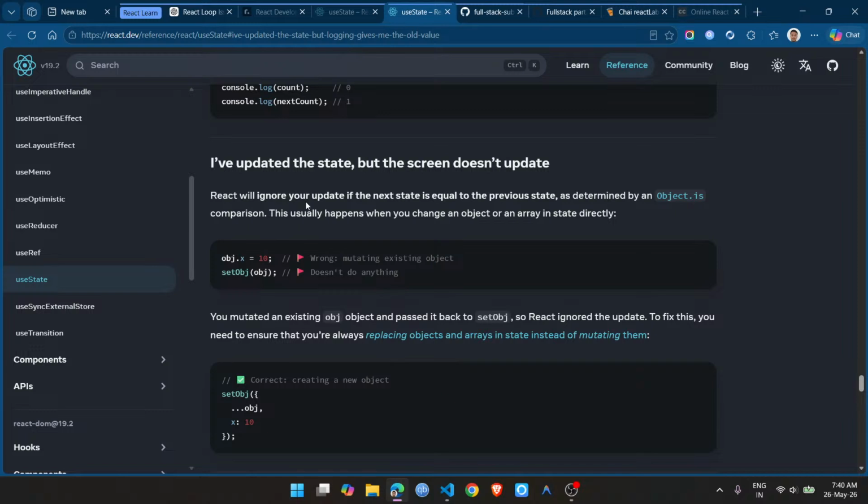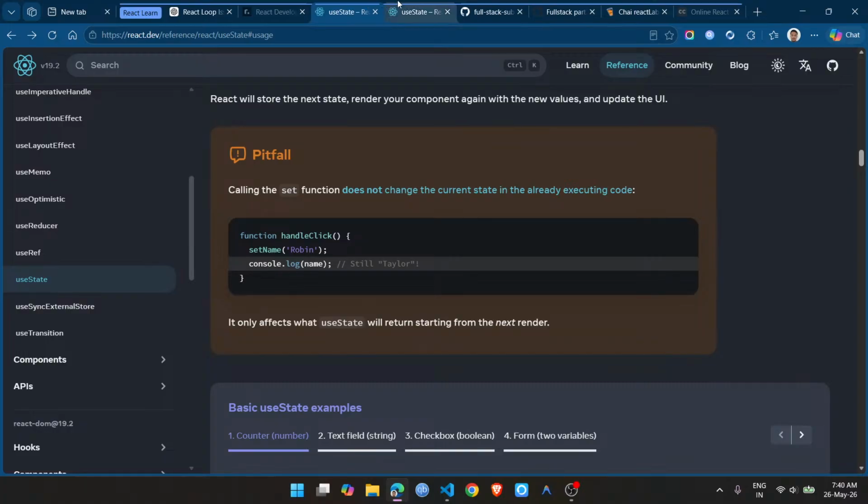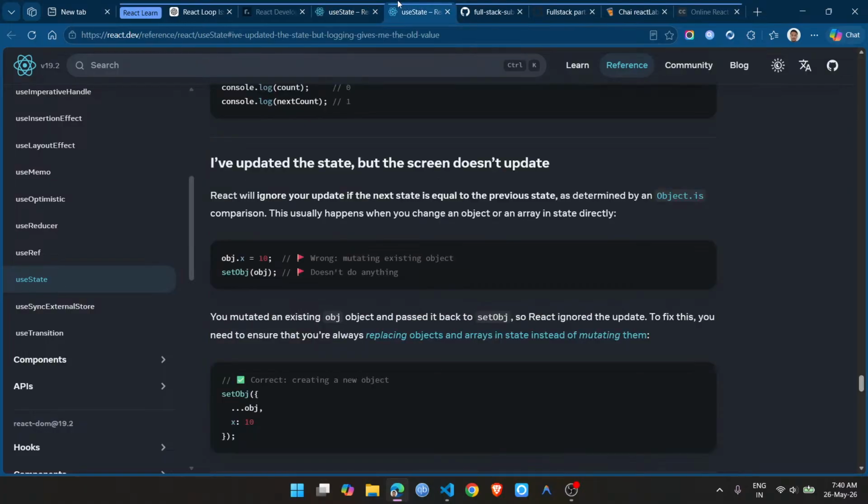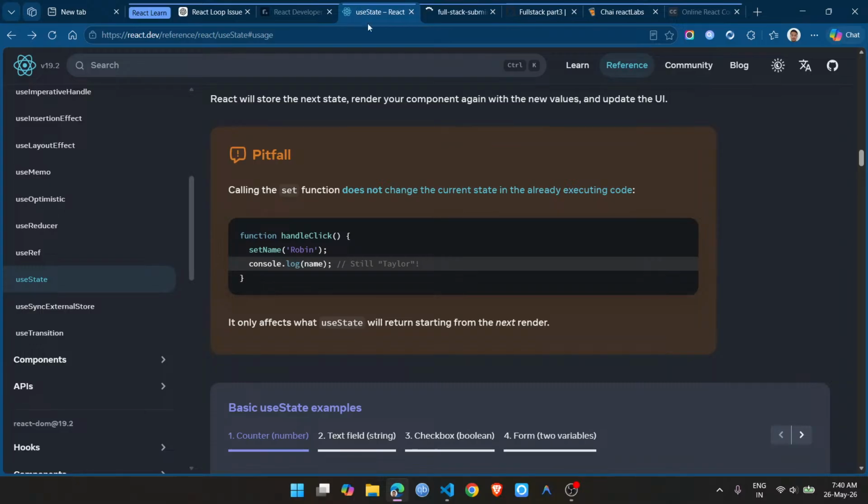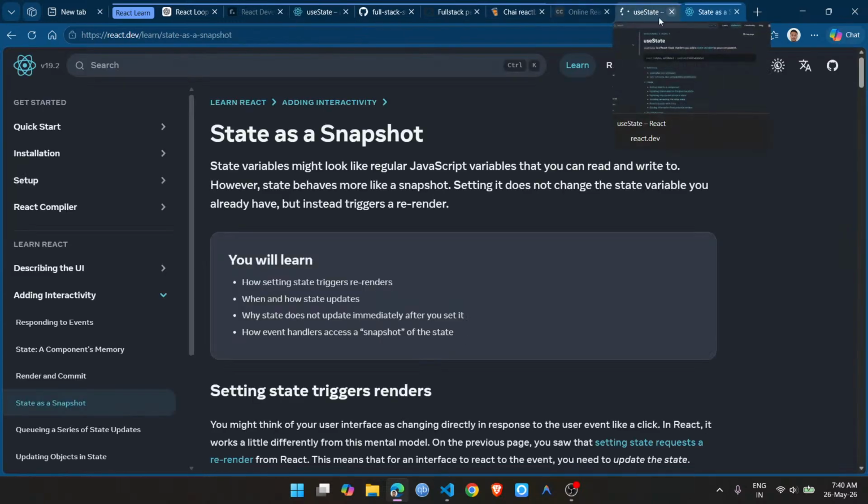I have updated the state, but the screen doesn't update. I understood what it was trying to say: when console logging, the name is displayed as Taylor still, even if we are setting the name to Robin. It only affects starting from the next render.